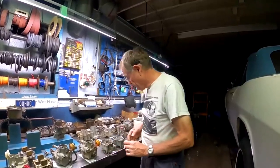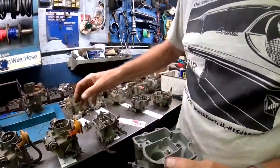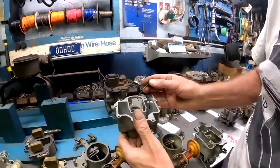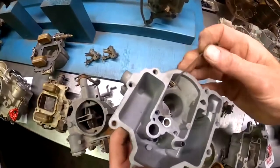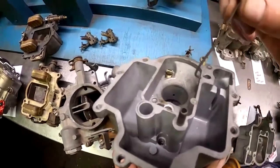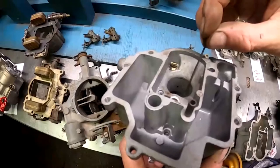In 1966, Chevrolet continued to make some improvements in the carburetor. The biggest one, let's see if we can get a good shot of this. Let's look inside here. We're looking inside the bowl. There we are. See this hole I'm pointing to right here? Inside the main casting, okay?